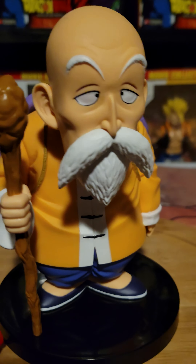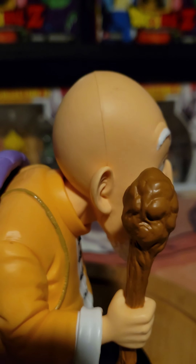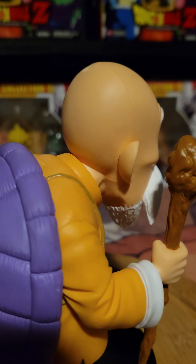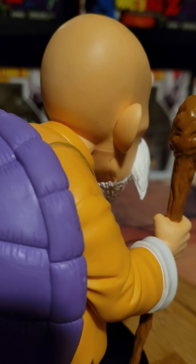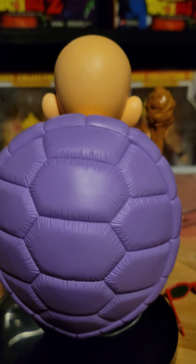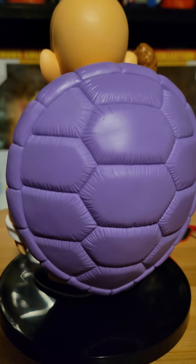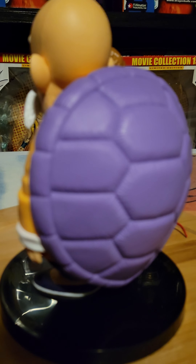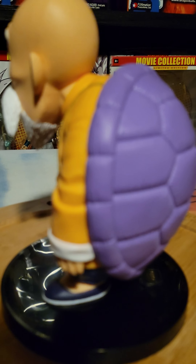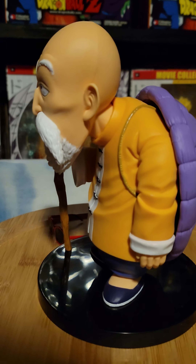Paint job is great on this figure. The only complaint I have, like I do with the rest, is just the seam. I wish it would have been a little bit more seamless, but when I'm viewing it in my collection and there's a little seam behind the jawline — I said I am nitpicking, guys, just because these figures aren't articulated so what else can I nitpick, right? Paint job is great. I love the detail in the shell — you can tell it's aged or damaged or been through some stuff, and I love all the texture it has to the shell.